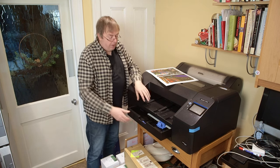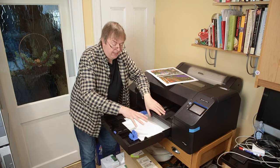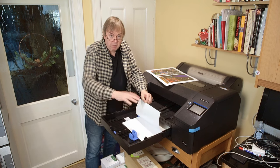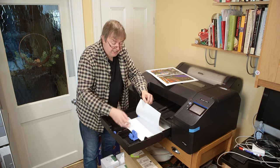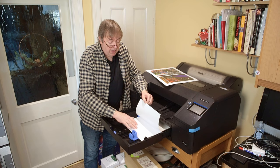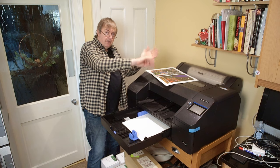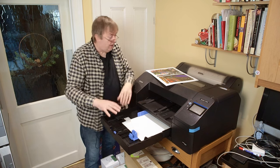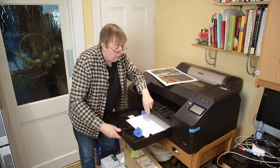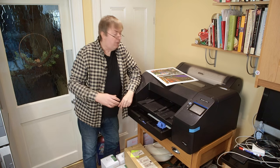Remember, you have to put your paper in upside down. I've got a sheet of A3 Plus plain paper on the bottom because the printable side is facing down — I don't want that rubbing on the plastic. That paper has to come up, be turned around, and come back out of the printer. How useful this is for thicker art papers will really depend on the physical characteristics of the paper itself.